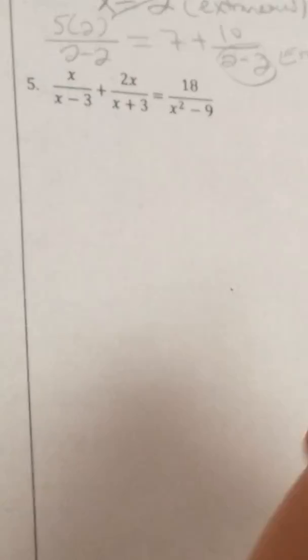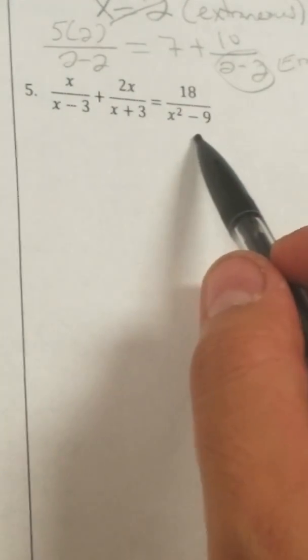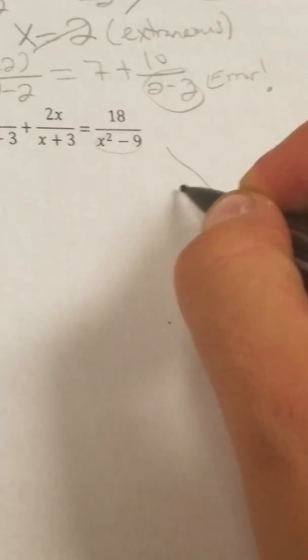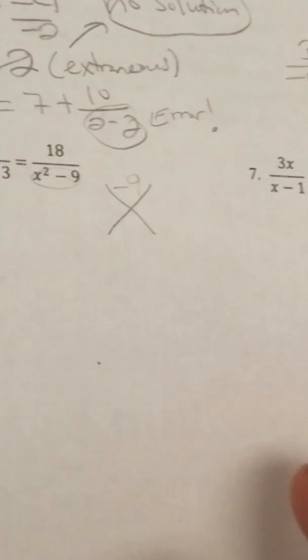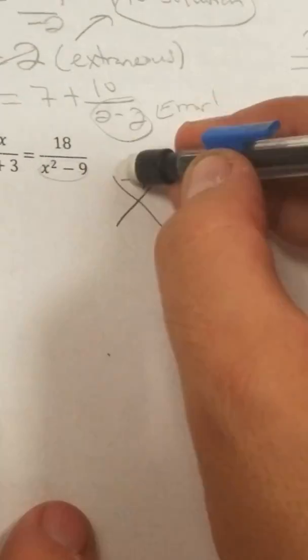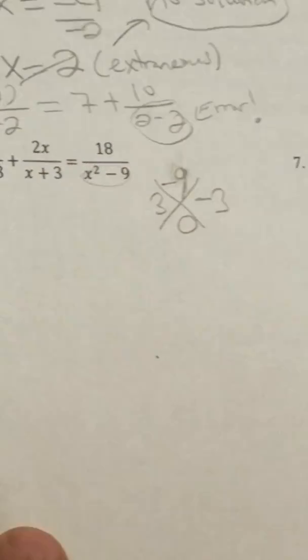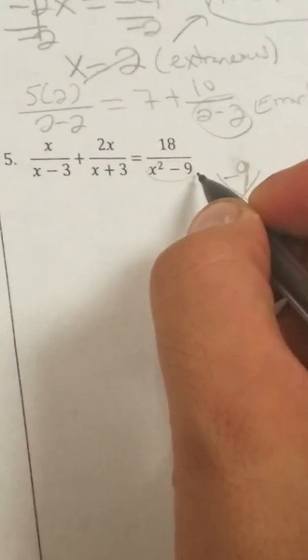So we need to find the least common denominator. So this is already factored. This is already factored. This guy we need to factor. All right, so let's factor this guy. Remember that when you do this, this is the difference of squares, or you can think of it as an x table. We have negative 9 on the top. And on the bottom we have 0. So 2 numbers that work out for this are negative 3 and 3. So now we can factor this guy. So this guy becomes x minus 3, x plus 3.